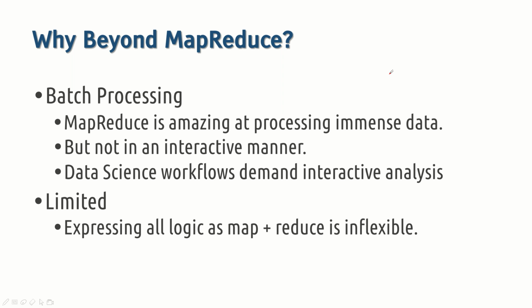And it's also limited. Imagine taking every single program that you could very casually write in Python or C or whatever and having to break it down into map plus reduce, where map has this constraint that it has to be data local or independent of other data blocks, and reduce has to be this. It's inflexible, which is why people started developing something else, and that's something which has become extremely popular today.